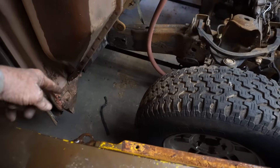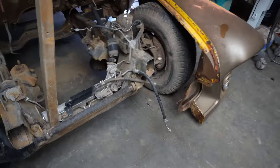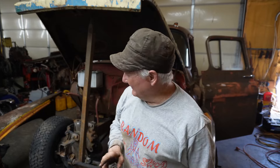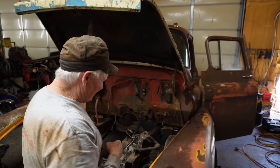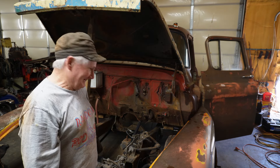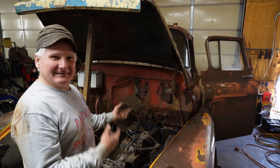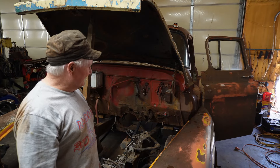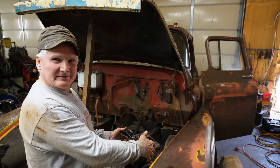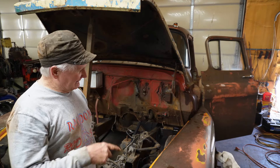Obviously we got some issues down at the bottom. But it looks like all of the problem was with the fenders more so than with the cab. I'd like to say that my new fenders are going to help out, but as you're going to see, my new fenders may not be as good as these. Alright, let me open the door. I'm going to put these in the bucket of the tractor. And then I can set those side to side so you can see the difference, because I want you to see the difference in the wheel opening too.